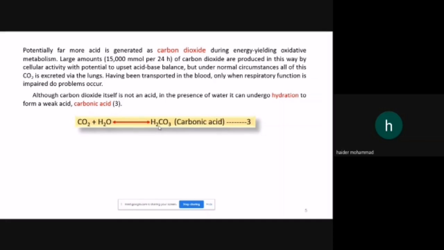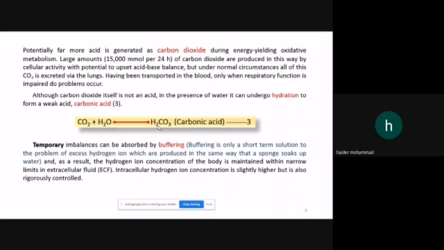وفي the normal cases، in the normal processes of metabolism, a side product is hydrogen ions. A very high amount of hydrogen ions is produced daily, but we've got two defenders that will remove this large amount of the acid: the kidney, which is renal excretion, while the lungs will remove the carbon dioxide. Okay. Now this is a very important point in the subject of acid-base balance. Temporarily, imbalances can be absorbed by buffer.